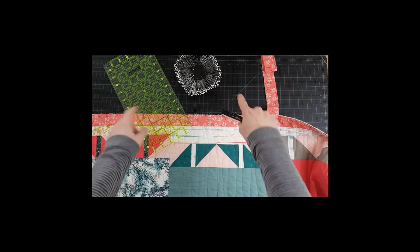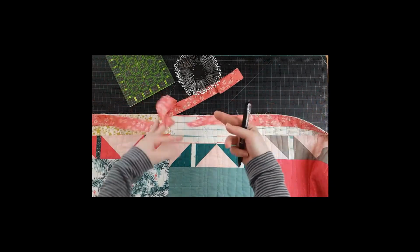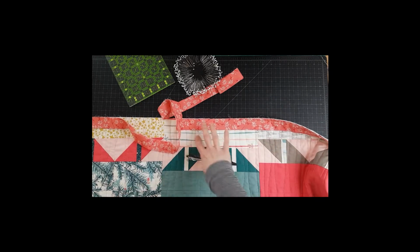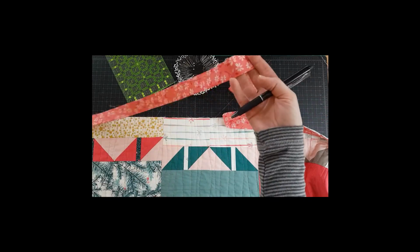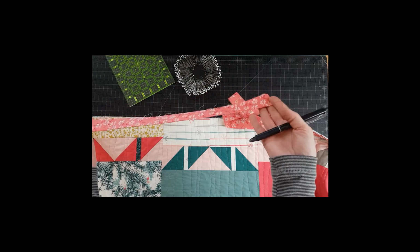Okay, so I've attached binding to all of the sides, and I'm left with these tail bits that need to be joined. So here's where we started, and this is the tail that we left loose. And here's some of the excess of where I'm coming in from. So you'll notice I left myself some slack so that it just makes it easier for me to work.